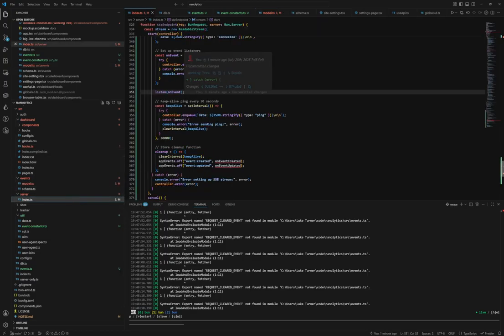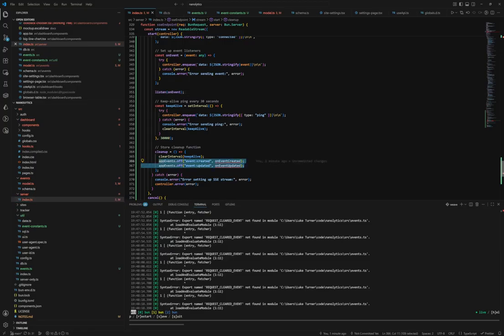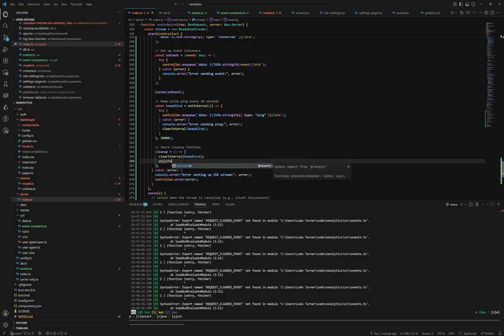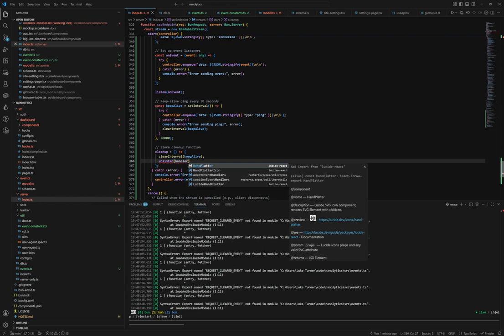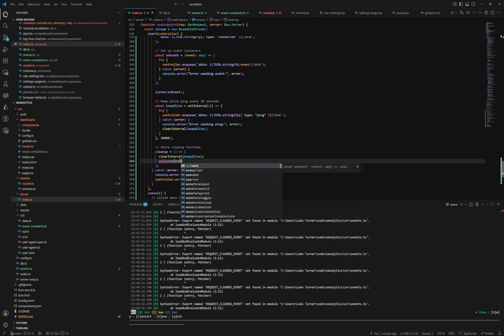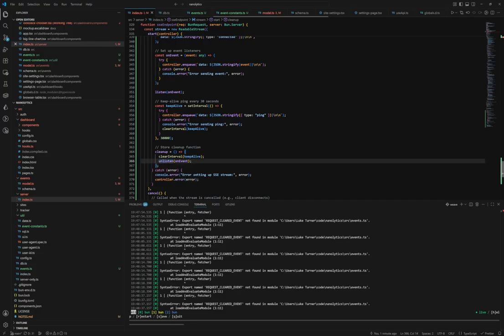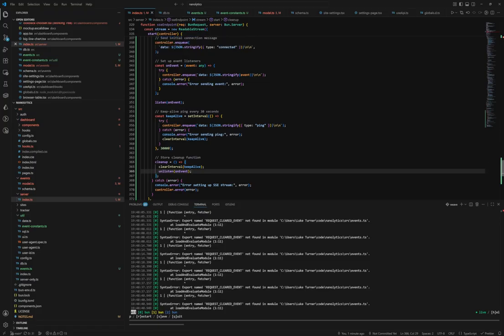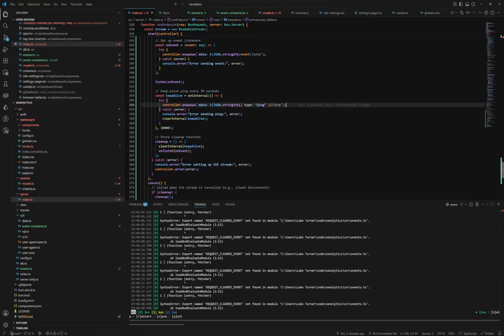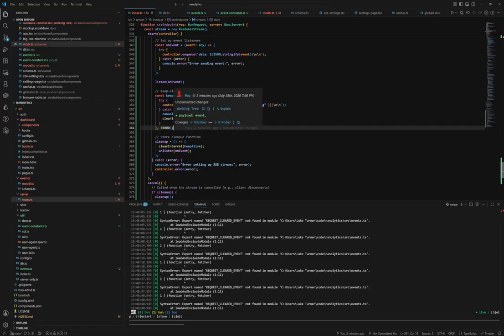Okay. So then down here we could do unlisten or on event. Okay. So that is fine. And then we've got this keep alive thing, which is also just something that AI decided to put in when I was writing that other thing. I think it makes sense, though, to leave that in.